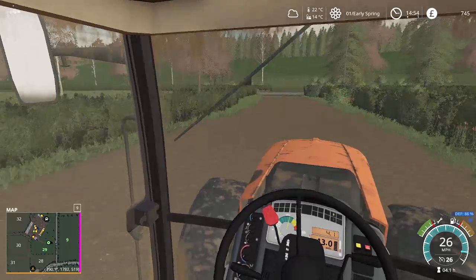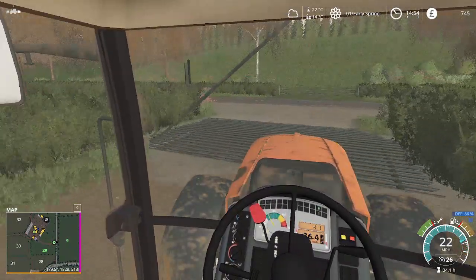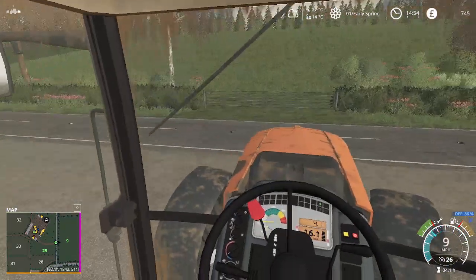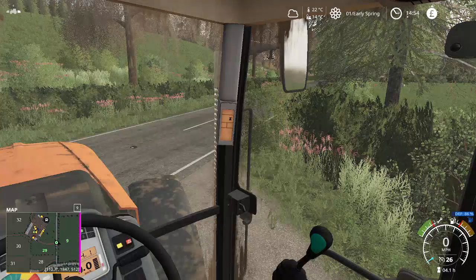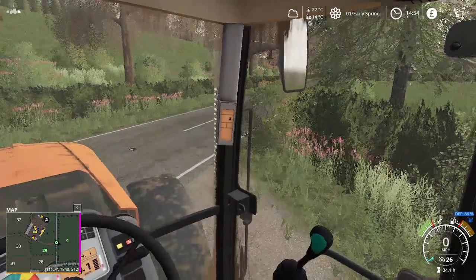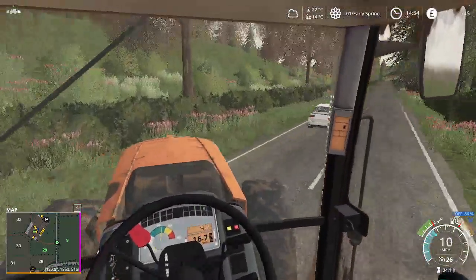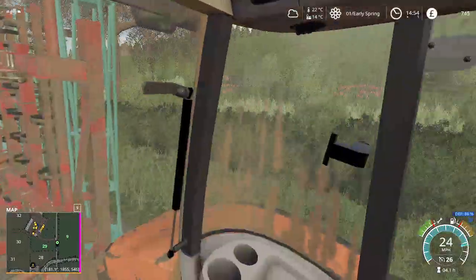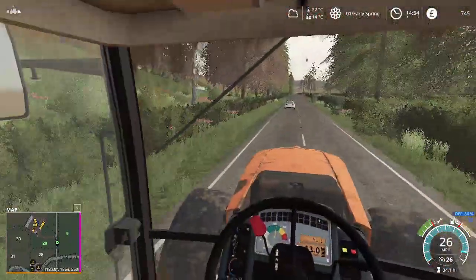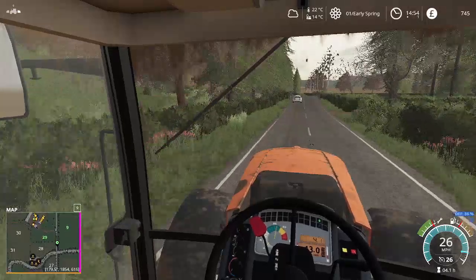For cattle good. Right, we're going to make a start on that field. Turn right at the... Come on. There we go. Yeah, I'll go do that. We need the money. I'm not sure what the expenses are on this farm because I haven't done a full day on it yet.